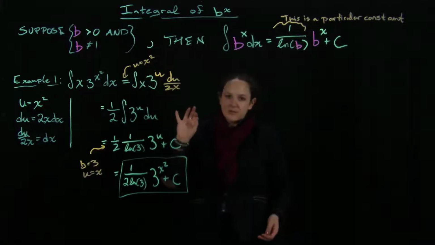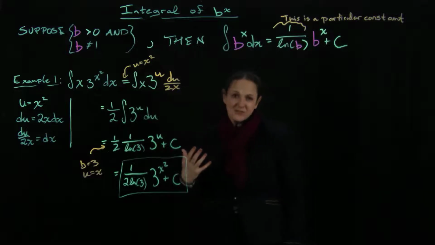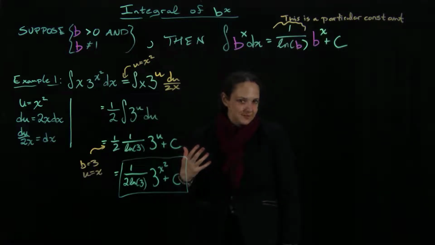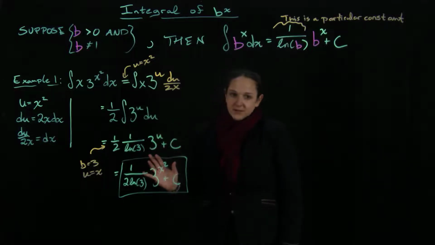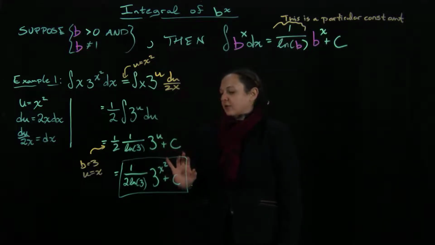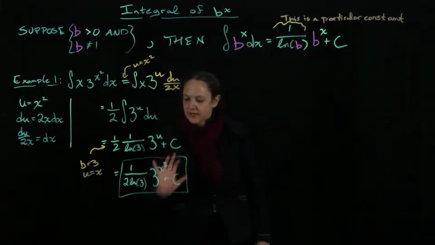But then we remember this was a substitution problem, and I'm supposed to be in terms of x, and I don't have bounds, right? When we have bounds, so when we're a definite integral, we do not substitute back in, but we're not a definite integral. We do not have bounds. We're an indefinite integral. And so we do actually need to substitute back in order to make it in terms of x. So we do that, and we get this integral.